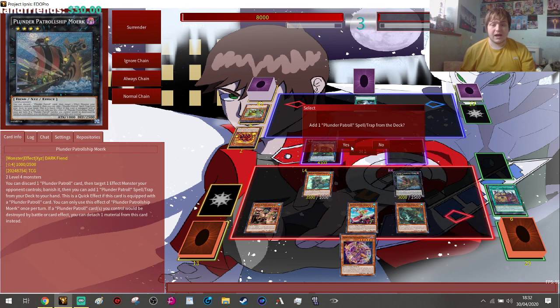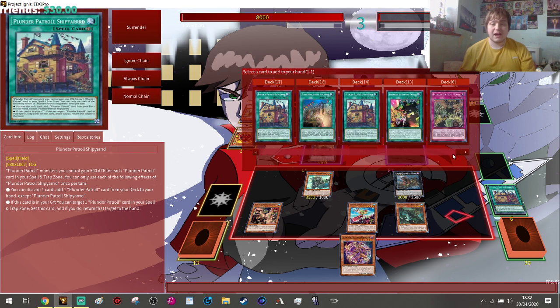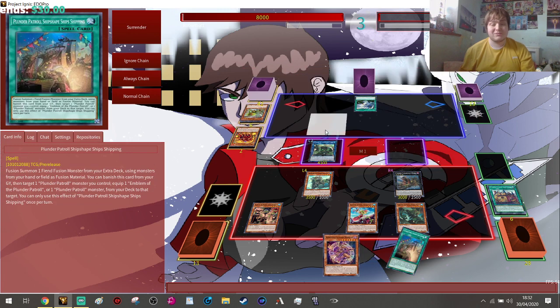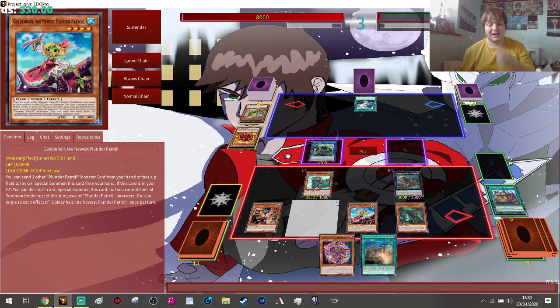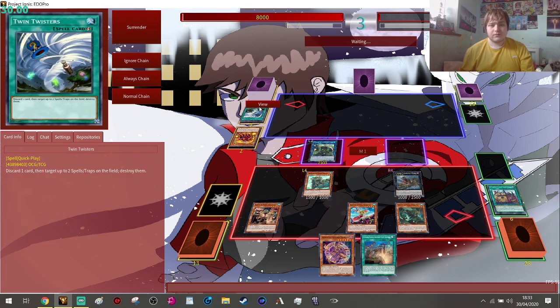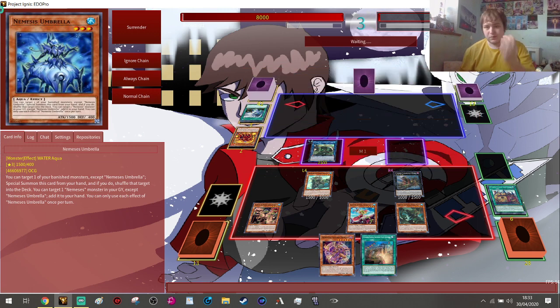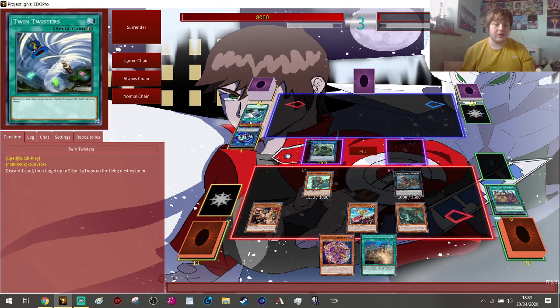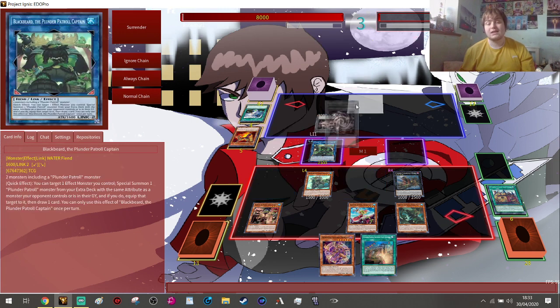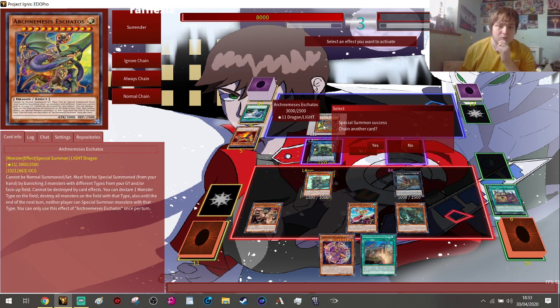And we lose those, and now we go ahead and add a Plunder Patrol spell or trap. We're going to go straight ahead and just add to our hand another Ship Shape Shipping, because we can just discard it and gain more resources that way. All right. So I can't stop any of his monsters now, which is kind of unfortunate against the Orchid deck. And it seems he has the boss monster anyway. That's a bit of an issue, but it's not the end of the world.